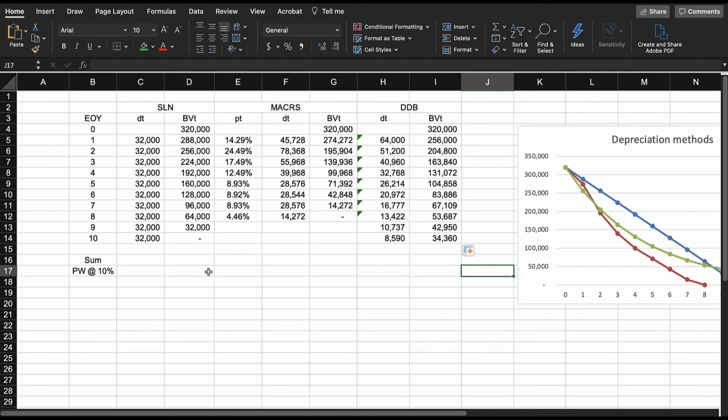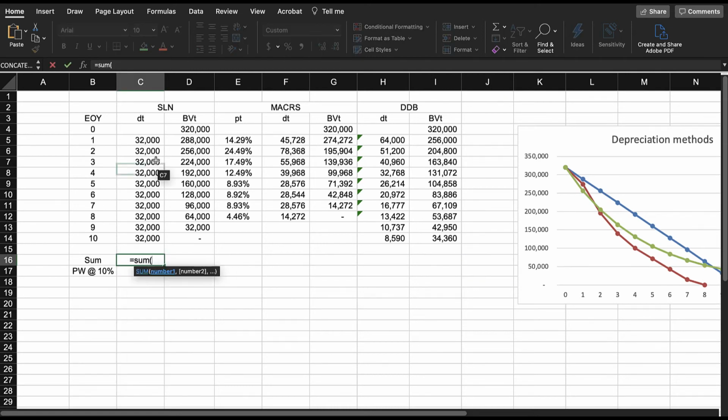And you can validate what I'm saying here. The sum of depreciation deductions for 10 years using these methods can be calculated here. But what's more important is the present value of these depreciation deductions over the years. So you want to have a larger present worth of deductions. That means you were able to deduct more from your gross income given the time value of your money, which is in this case, we want to use 10%.